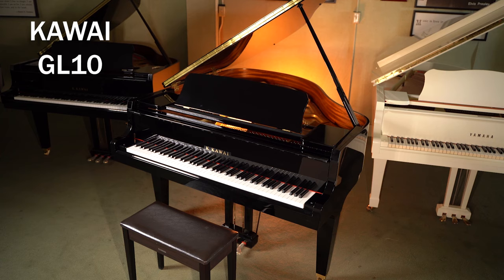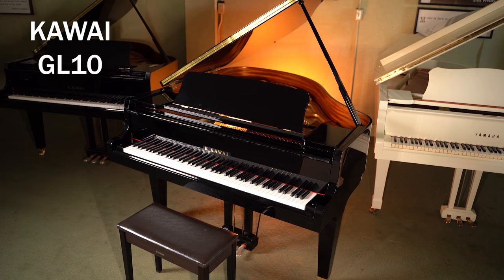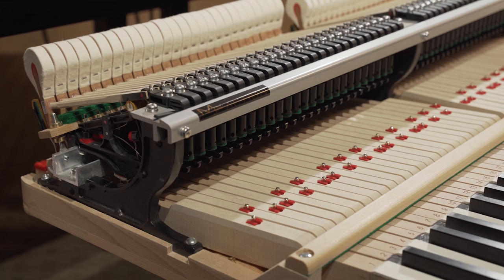So the first one, Ted, that we were going to go over, the Kawai GL10. My personal favorite. I know you have played this piano extensively. I liked it a lot because of the action that they have. The Millennium 3 action. So we've done a lot of videos on Kawai pianos. They're an incredible demonstration of what technology can mean in an acoustic instrument. They bring out some of the coolest new product designs. So the Millennium 3 action, I think, is a revolutionary thing in the piano world.